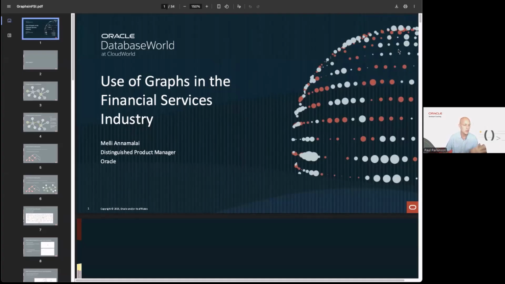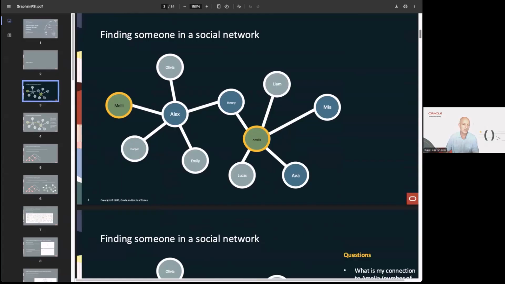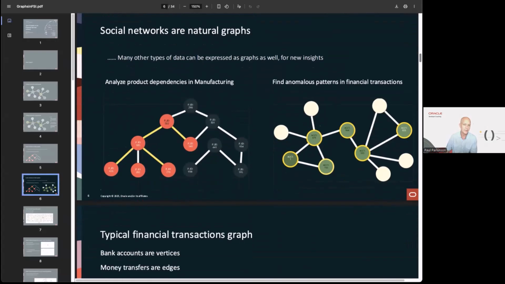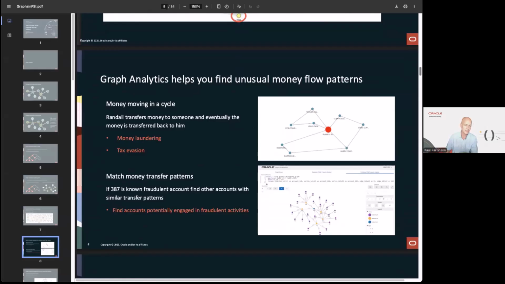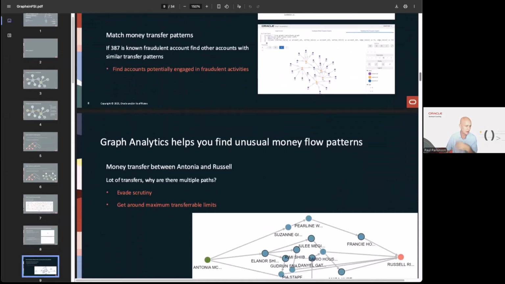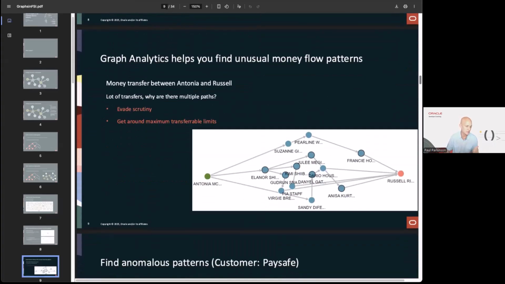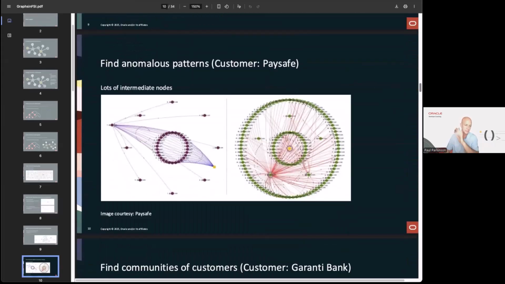But just to super quickly go through this, graph is used extensively by many, many financial customers in Oracle, and so it's used for a number of things, such as social networks that we see here, and financial activity. So you can detect unusual money flow patterns, and that's what we show in the app. I'll pop back over to it in just a sec. So you can see the financial use cases. Money laundering, of course, is the big one that comes to mind. And it's just a long, long list of financial customers that are using this.